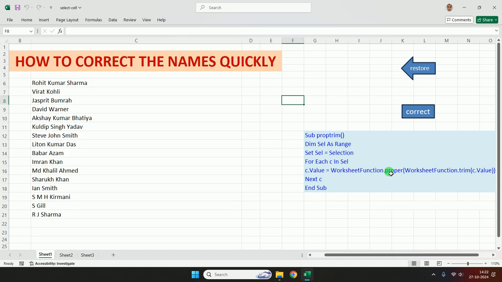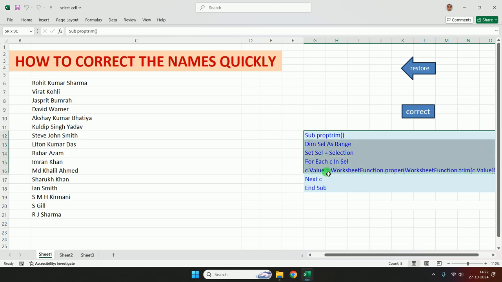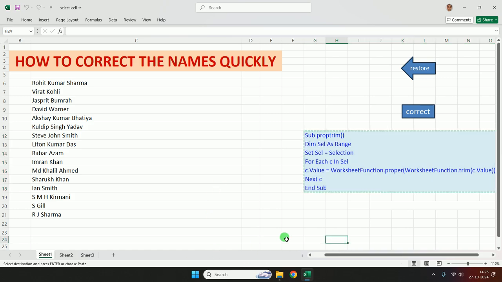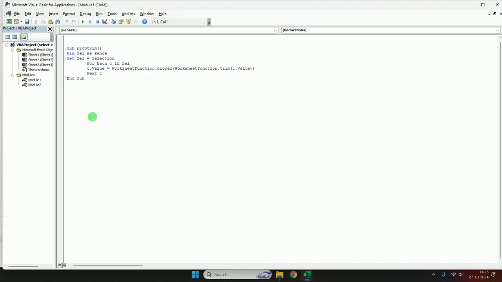The VBA code used in this icon is this one. Okay, so let us copy this one for the time being and press Alt F11. Okay, so this VBA code is already there actually.